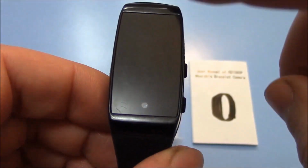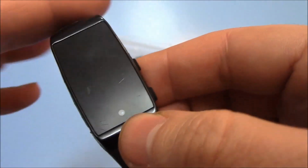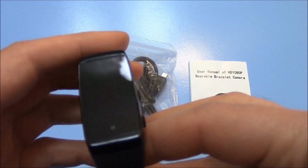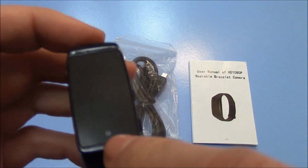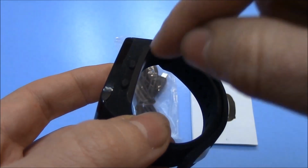Now, it comes with a screen film that's over it, so I'm going to remove that. Okay, so right over here is the lens. Going to give you a closer look. Now there are two buttons here. This is the K1 button and this is the K2 button.